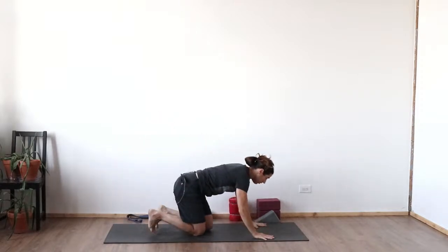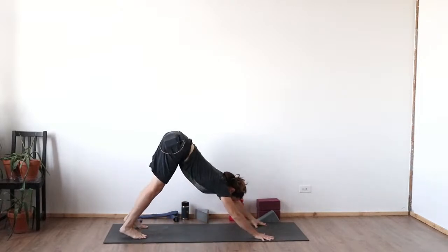novel shoulder sensations. Let that impel us to breathe into new shoulder and heart territory. There we go, all the way into the upper back. Those are some interesting places to get our breath.